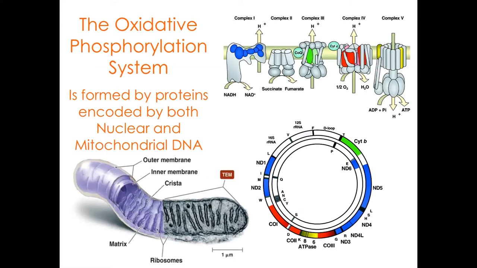Massimo talked a lot about this. That's our favorite organelle, the mitochondria, and our favorite battery — the oxidative phosphorylation system. Every day, the amount of ATP we produce is basically our weight, so you have an idea of how much ATP we need just to survive. And of course, the mitochondrial DNA is very important in coding subunits for this battery, the oxidative phosphorylation system, together with the nuclear DNA.